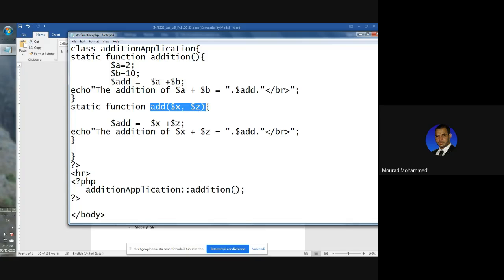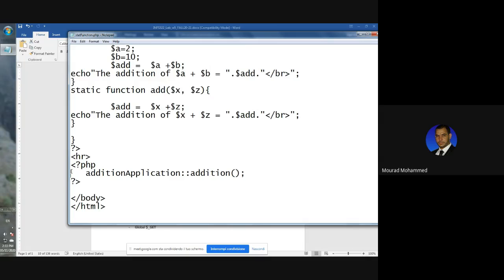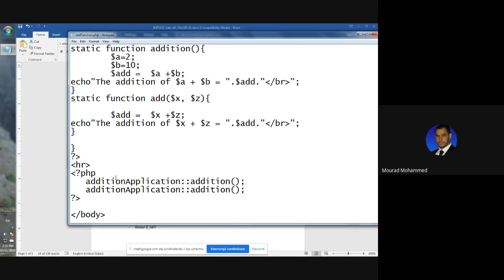Just select this one. Copy, paste, because I'm going to reach it the same way, through the class. The name of the function is add. And we have to pass two numbers here, two variables in the declaration, so we replace them here with two numbers. I'm going to say 5, 9. Save. And I'm going to test again.